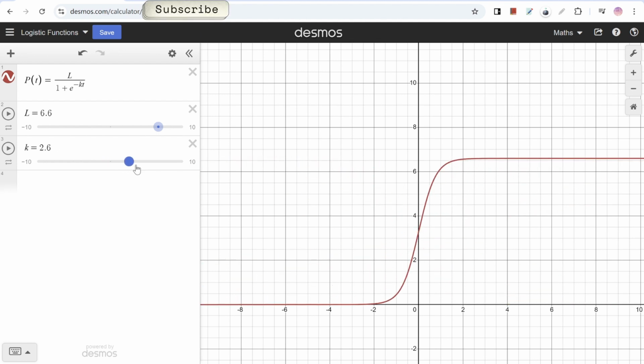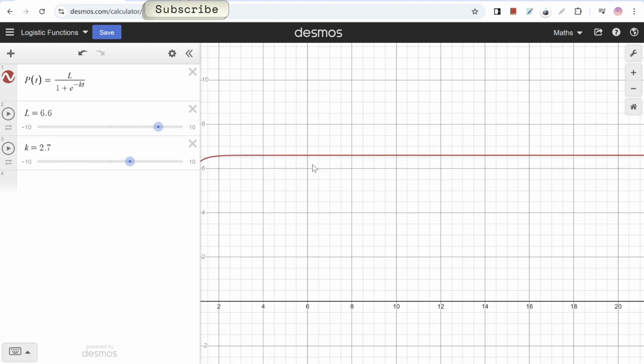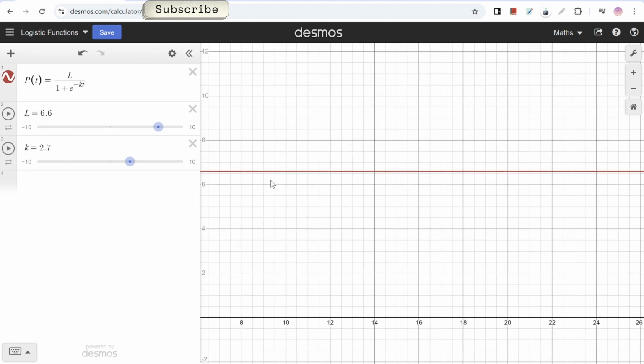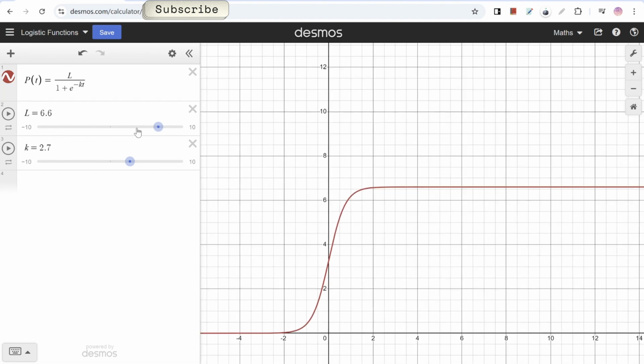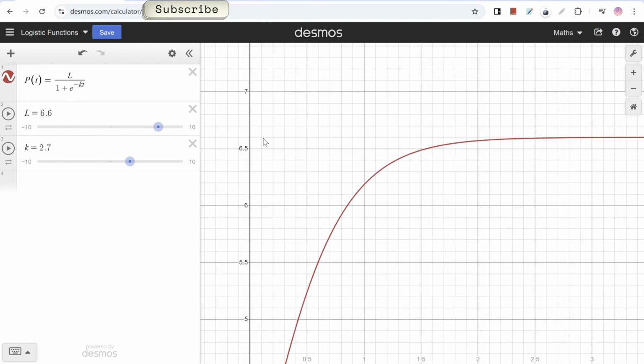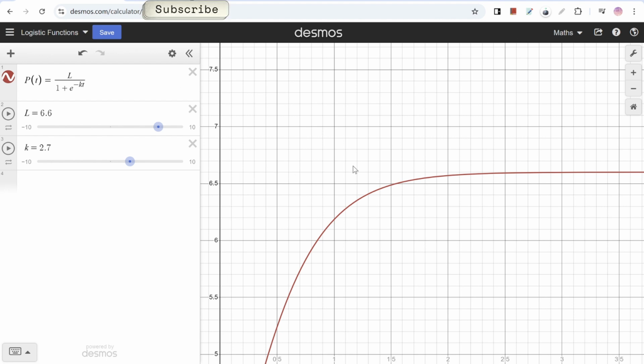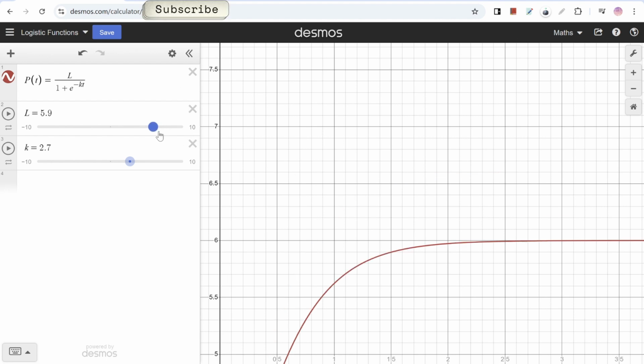Firstly, this graph seems to have an upper limit. If I cut this off and pasted it somewhere so that you could see it, you'd probably think this is a really boring straight line. And this proves how the graph has an approximate upper limit. Now, what's this upper limit? Well, this upper limit is L, because as L is up around 6.6, this graph gets to 6.6 also, and it stops growing. So the limit is L.